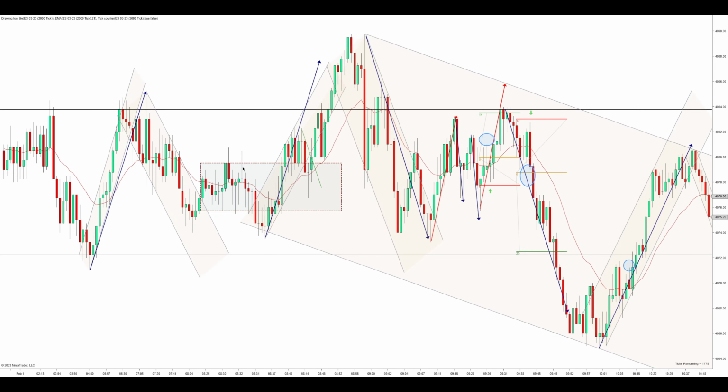So we push out of this range. We're in this range right here. We push out, break out, pull back. It closes back inside the range. It's not a very good looking entry. It's just a higher low that's in a not very good area. But we do push higher, though. We do complete the measured move. I wanted something here because we had a measured move in play. Maybe a higher low could have been good, but we just didn't get anything. So I don't think there are any good setups here.